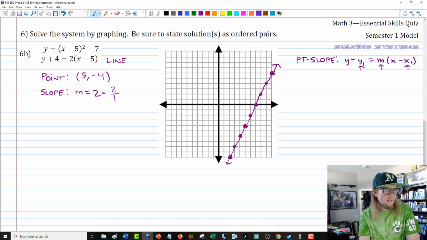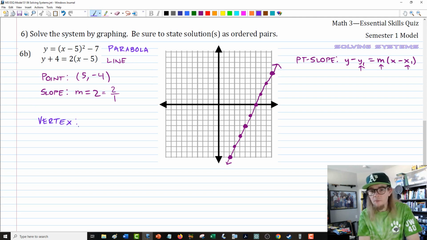Of course, the other thing we need to talk about is that parabola up there. Once again, that parabola is provided to us in vertex form, and we're going to take advantage of that. So first, we need to know where is that vertex. In this case, it's always going to be a high or a low point. Our vertex is going to be what makes the inside 0, and then whatever the outside number is. So in this case, our vertex is going to be (5, -7).